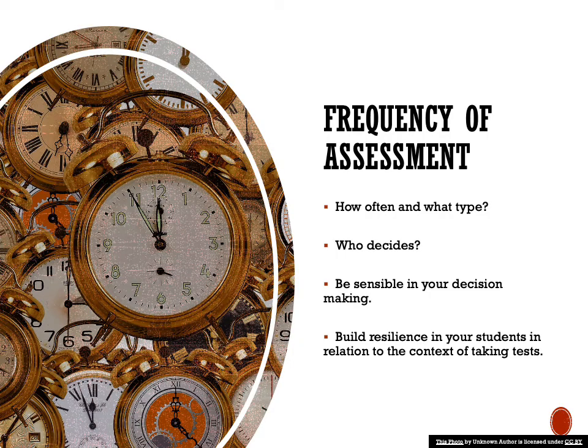Now, in terms of assessment, let's think about how frequent we need to do it. When you are observing and taking note of children, you need to decide how often and what type. So the frequency is not determined by 'I must do this every week', but sometimes it's determined by what you have previously observed. Then you know that you need to observe a lot more on that particular child.